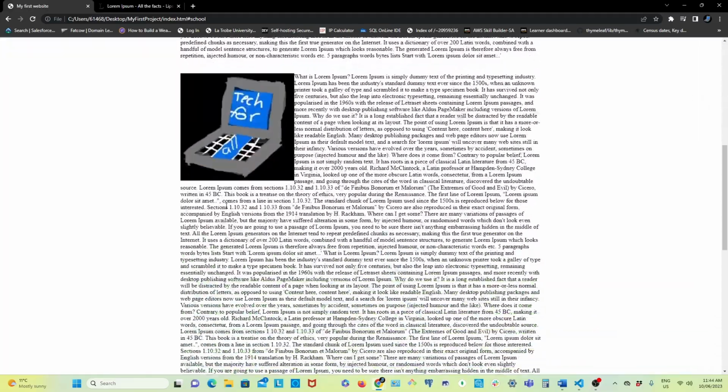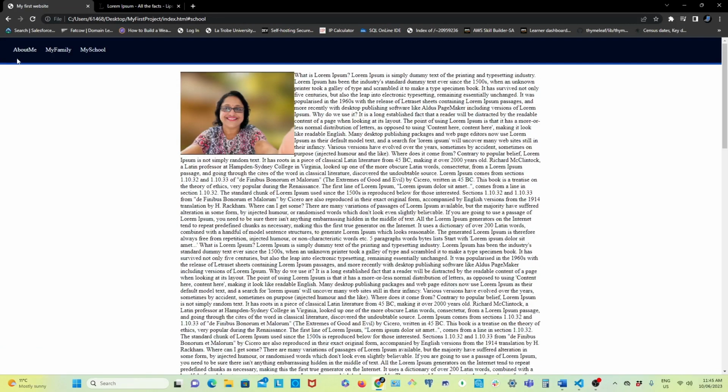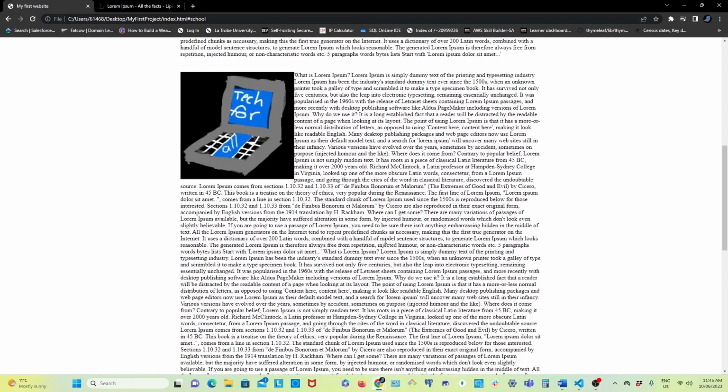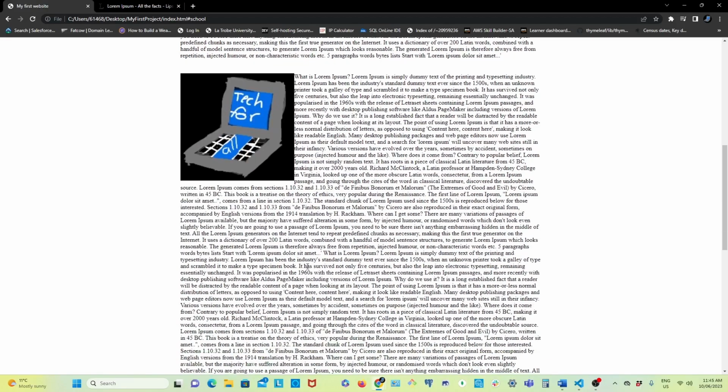Similarly, we have created 3 sections, and also we have linked the menu bar, like menu, about me, my family, my school, to the related sections. You can say it's a bookmark.